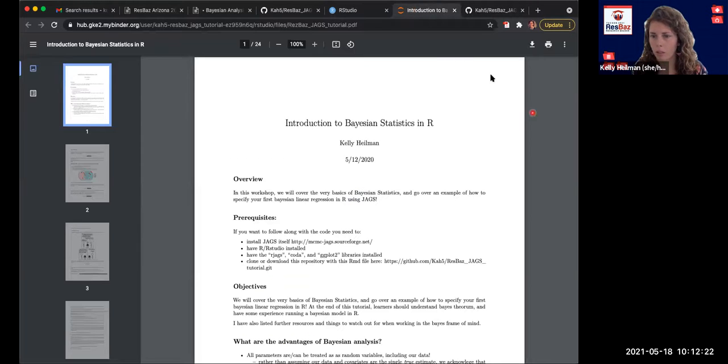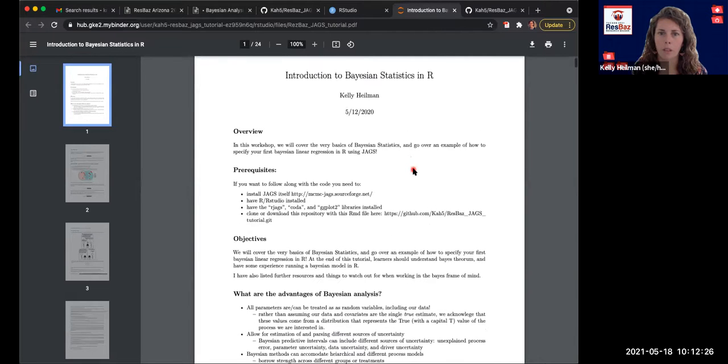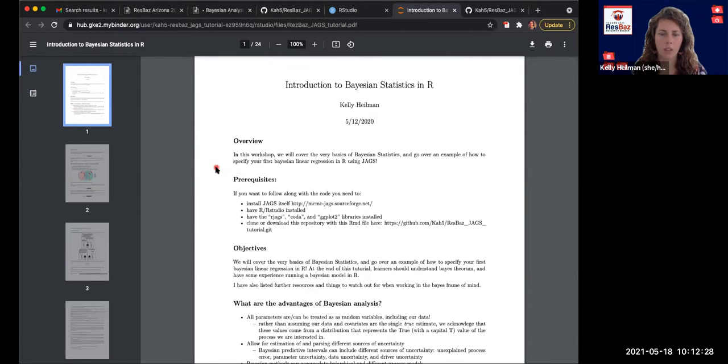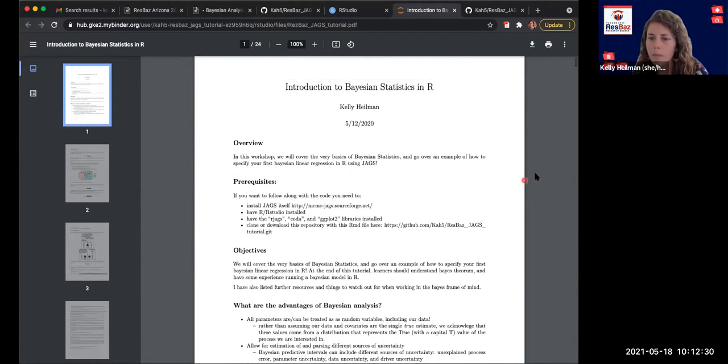But while we're waiting for this binder to launch, we can go over some of the overview here. I don't think the PDF got, this is a previous version. I don't know how much that matters. You did add some materials. Good point. I will share another window then. Okay.